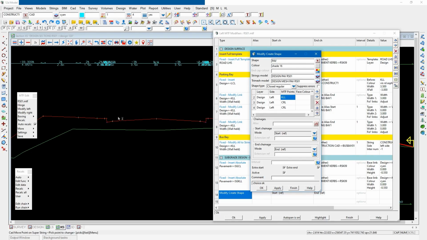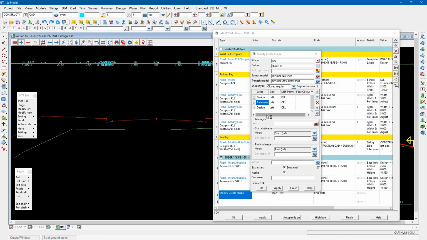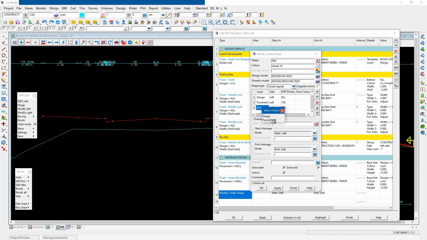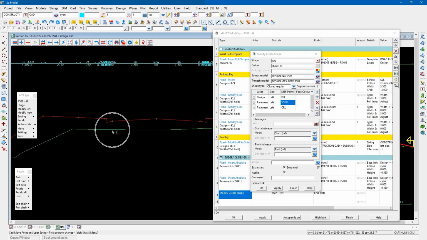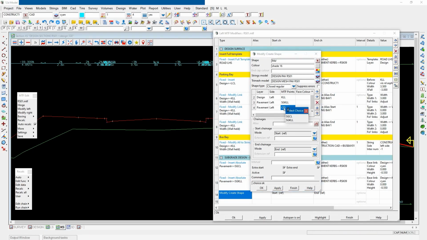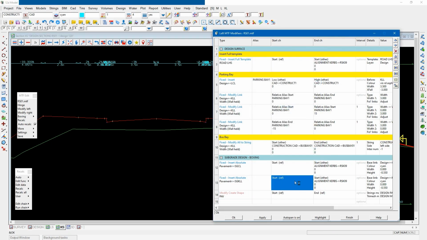I then need to continue in an anti-clockwise fashion if that's the way you're going to go. You can go either clockwise or anti-clockwise. You just have to continue the whole way around the same direction. But I'm now looking for strings in the pavement layer, not in the design layer anymore. And again, these are the 2 strings that I've generated. So I need to start at the curved lip line underneath here and coming around and closing back at the subgrade with the center line itself. Hit OK there. So it's just closed the panel down.